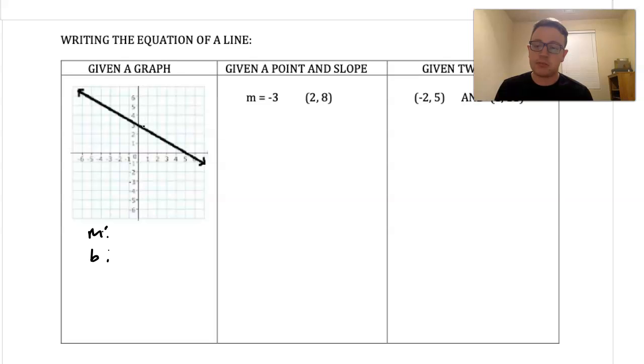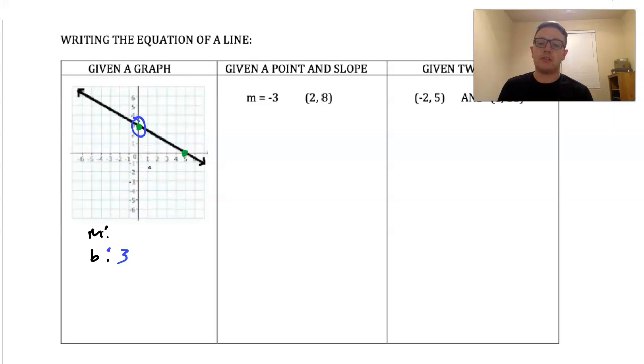B should be pretty simple. We look, we see our y-intercept right there. So b is going to be 3. What is our slope going to be? Well, let's choose 2 points to look at. We already know that's a point that we can use. Where's another point that this goes through? Looks like we have a point all the way down there.